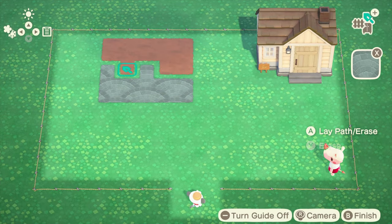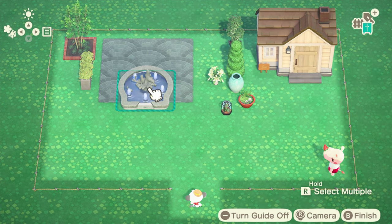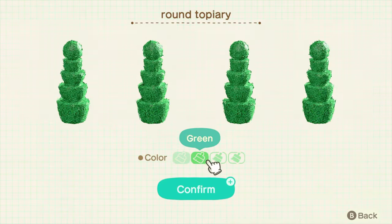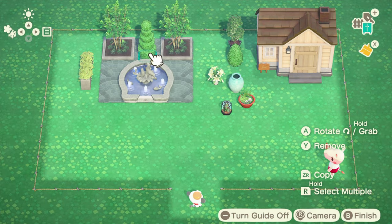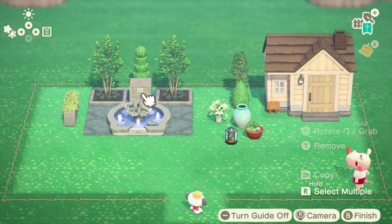The second 5x5 space filler, I really wanted to use a fountain, and I've never actually used a fountain on any of my islands. I don't know why. I don't know if I like it. I'm not even sure why, but I wanted to use it and give it sort of like an elegant core maybe. Yeah, let's go with that. Let's go with an elegant core for this 5x5.